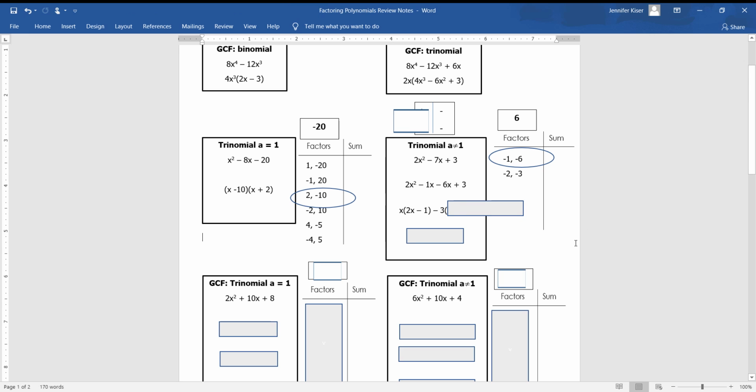And then -3 times 2x will give you the -6x. And then -3 times -1 will give you the +3 there like you want. Plus remember, these parentheses have to match each other. So both of them do match, since they both have 2x minus 1. And then you can write your answer this short way here. So you'll have x minus 3 and then 2x minus 1 as your other factor when you bring both of them down. So that'd be your answer then.